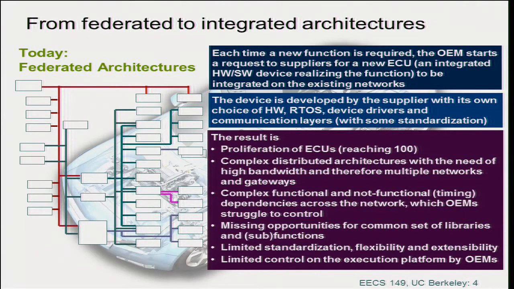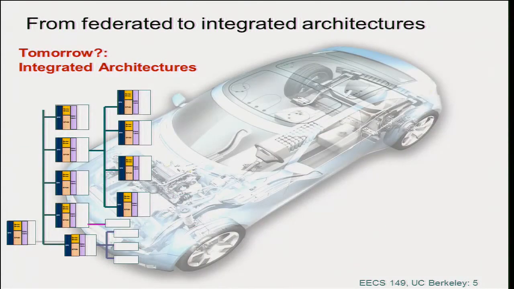In fact, if you start thinking about which electronic components are really the novel part, for example, engine control: the actual engine is a commodity because more or less everybody does the same. So why don't we buy standard functions of engine control? That's the idea that was going around. So tomorrow, and actually almost today, the idea is integrated modular architecture. Now, what does integrated modular architecture mean?